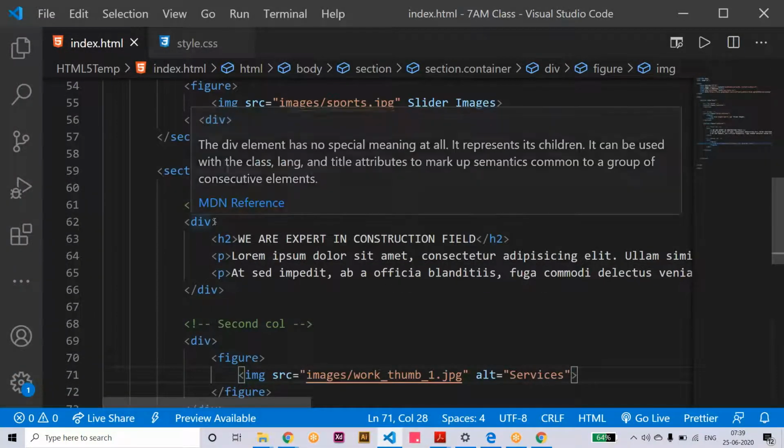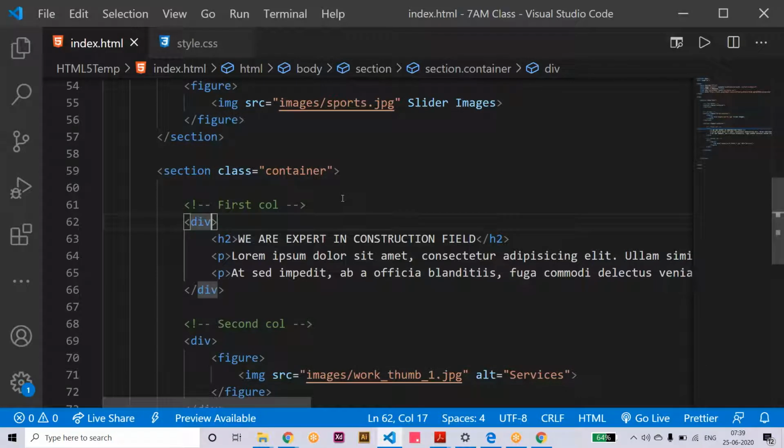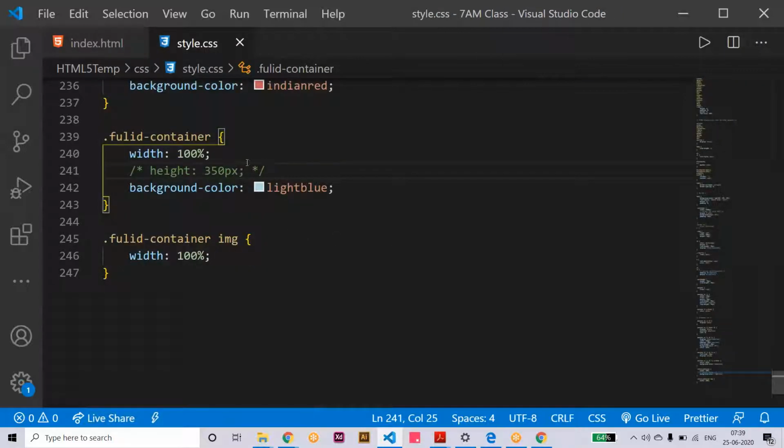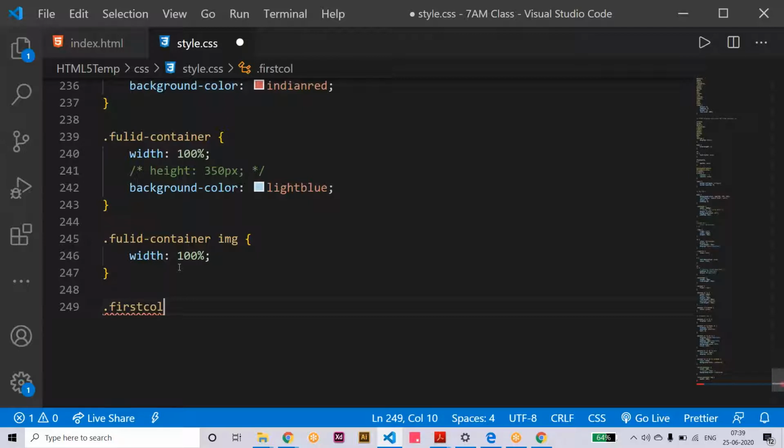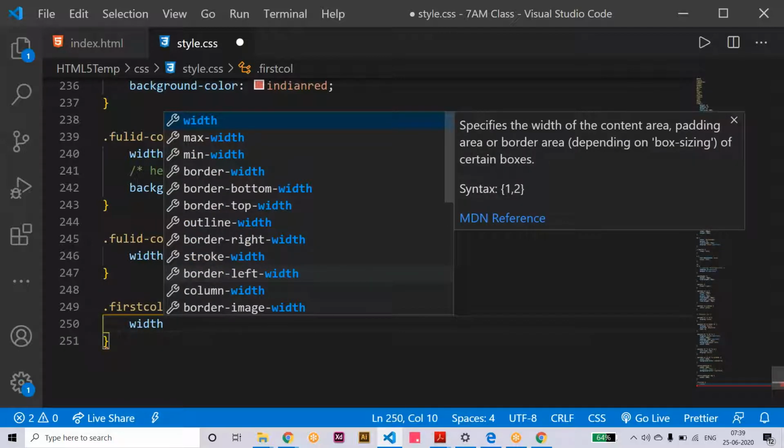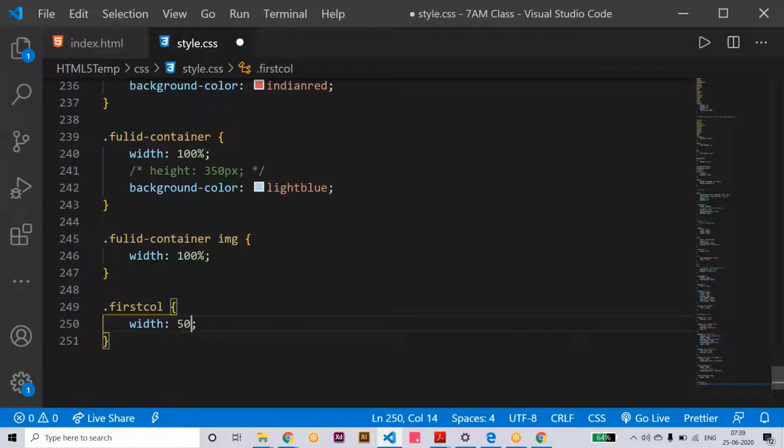For the first column, I'm going to create one class, like you can say first column. In the CSS, for the first column class, first you can say width 50%.